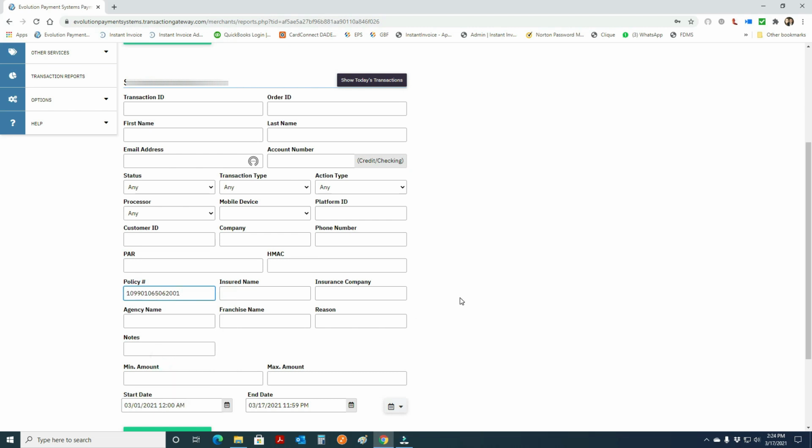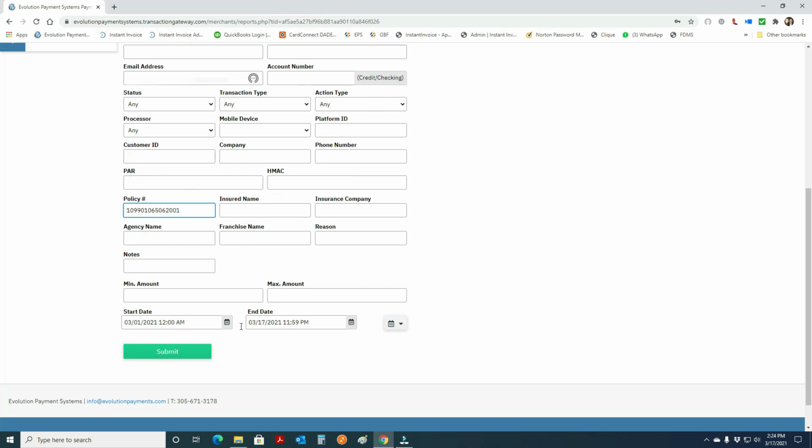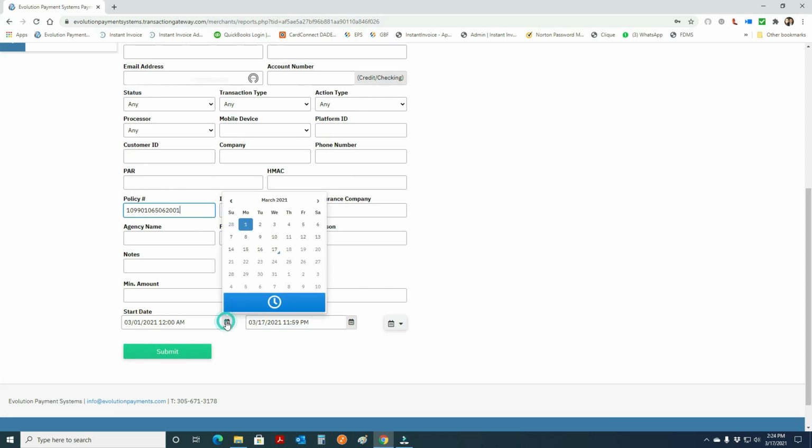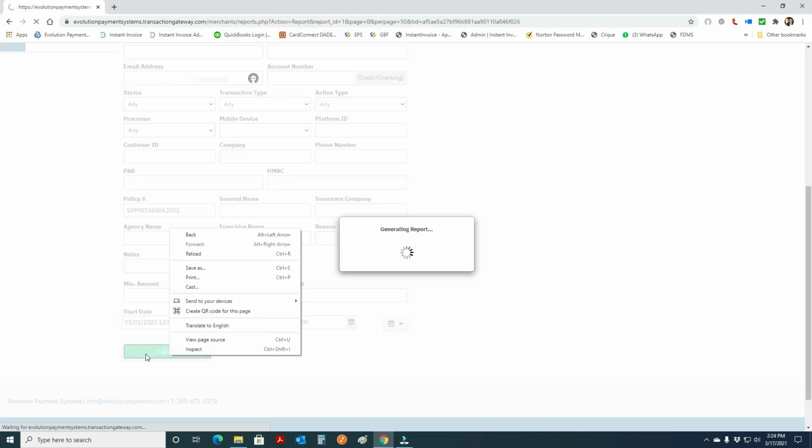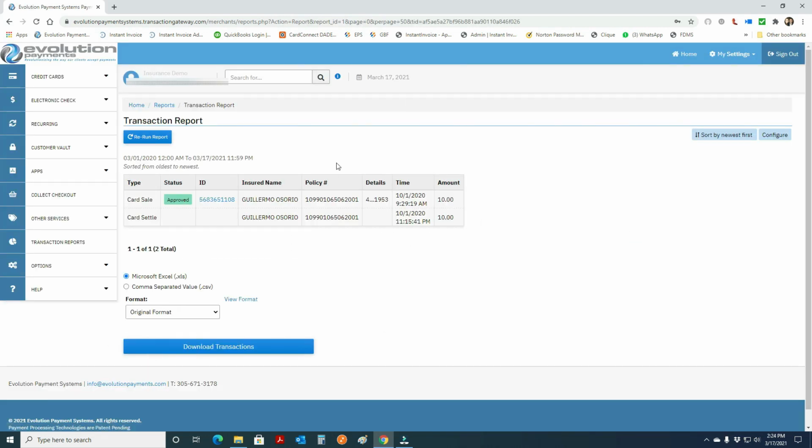Hopefully, the agent or employee did not put it in wrong. So I'm looking for that policy number, and I'm going to go back a year to see all the transactions for that policy number. You hit submit, and there was only one. But you see how fast the system is to be able to do research.